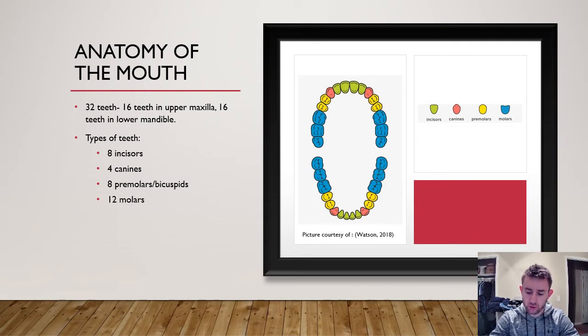And finally, we have the molars. These are the biggest teeth in the mouth. A fully developed human with all 32 teeth will have 12 total molars, 6 on the top and 6 on the bottom. The purpose of the molars is to crush and mash the food into tiny bits to make it easy to swallow and digest.